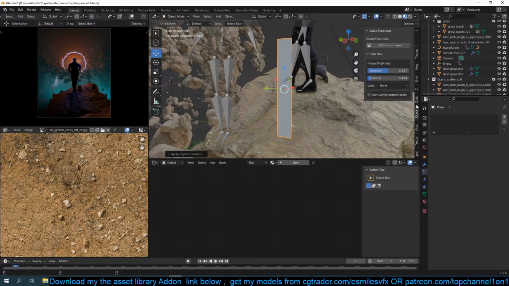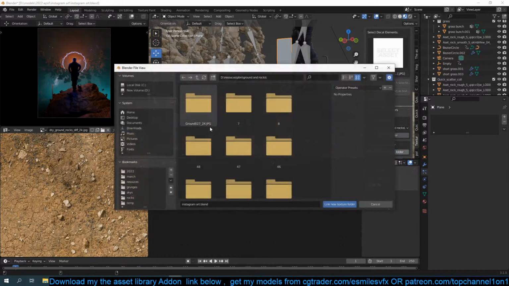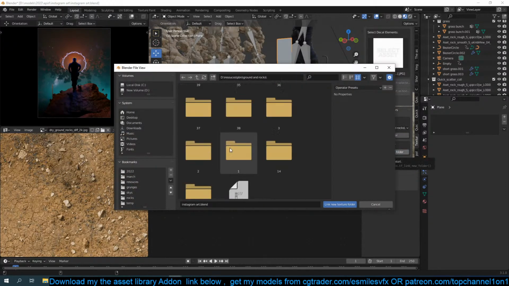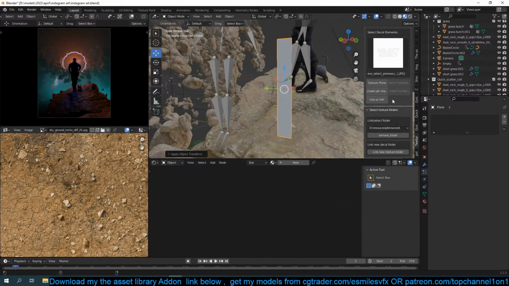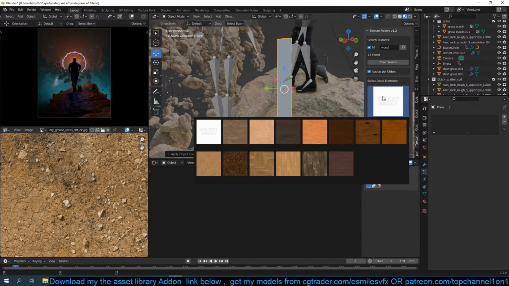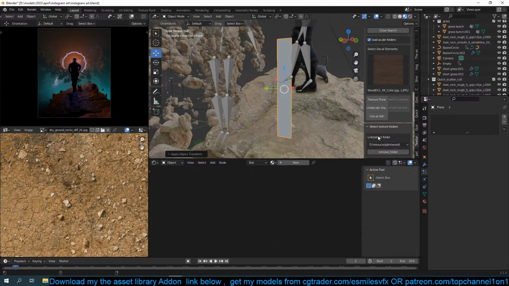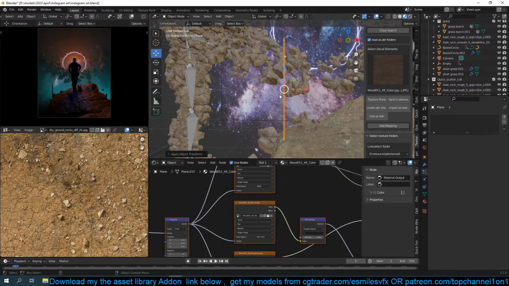Let me go to my texture folder here and look for wood, some wooden PBR. Let me see if I have any wood folder. Must have not linked them, so let me search again. Okay, I think I'm going to use this, create PBR, and that should set up my PBR.